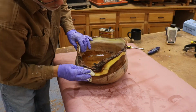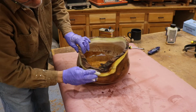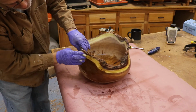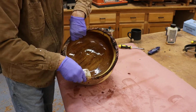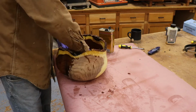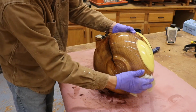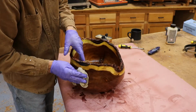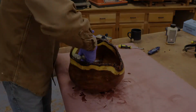All right, then I applied a couple coats of a wipe-on polyurethane. This is a real good durable finish. It soaks in nicely. It's a very easy wipe-on, wipe-off kind of finish. You can see I'm really dabbing it on. When I do a live edge like this, I really dab on a lot of finish and let it soak into the bark, so that makes it look nice, and it also extends the hold of the bark.